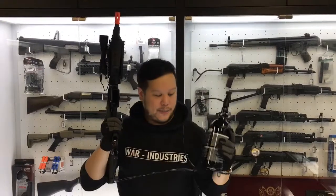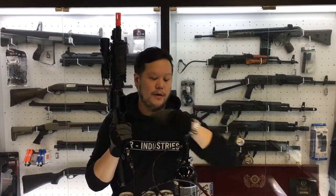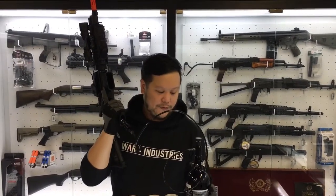Also, if you run SLP tanks, which is super low pressure tanks, they don't work for the full auto function because you need the high flow air to push that blowback system and full auto. So you definitely need one of these. We will have these in stock along with the hose line that goes into the rifle as well.